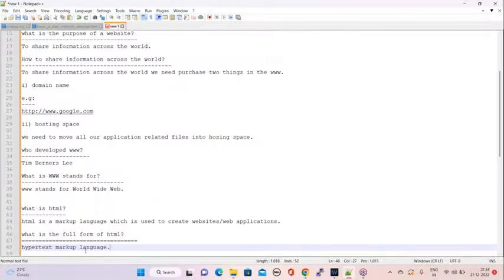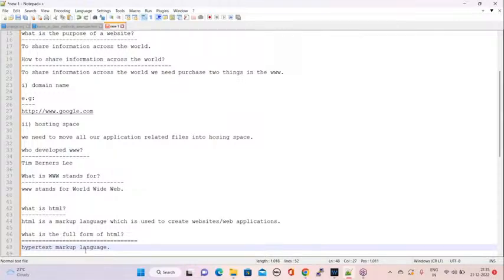So alphabets, words, and sentences. And other than that, what does a language contain? Grammar. Generally, a normal language has to contain that. And here also, why are we calling HTML a language? It has its own predefined keywords. By using those keywords only, it is able to communicate with the web browser. Clear, everybody? Understanding or not?